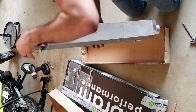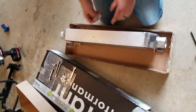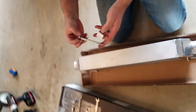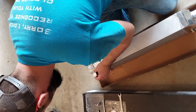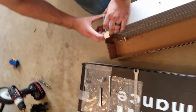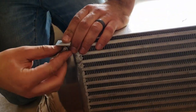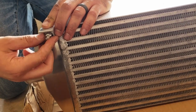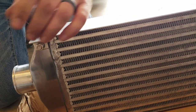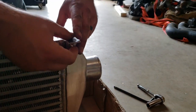Flip the intercooler upside down and install spacers on the bottom that are provided in the kit. Washer under the head of the bolt. You'll either have lock washers and a plain nut or nylon lock washers, depending on what we had when your kit ships. These will give you proper clearance off the core support.